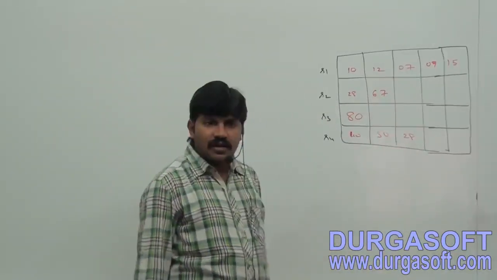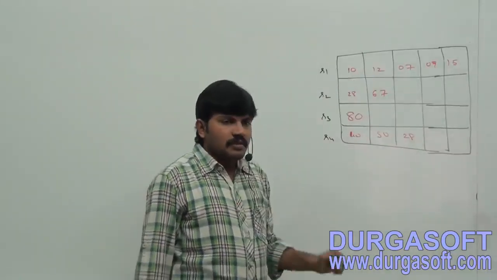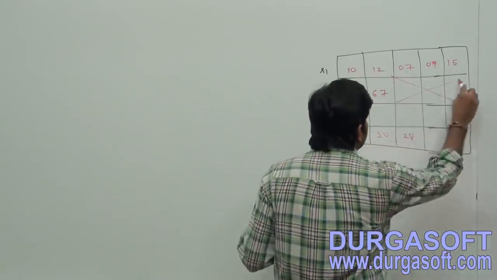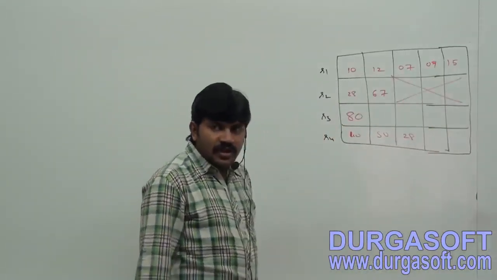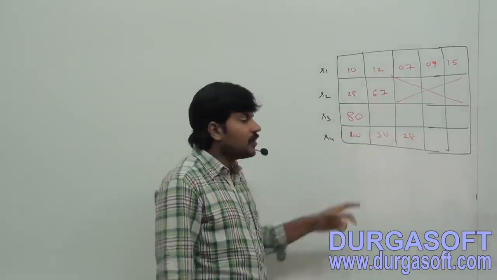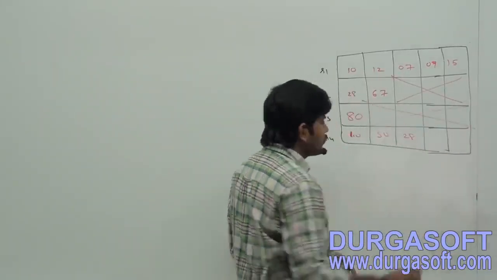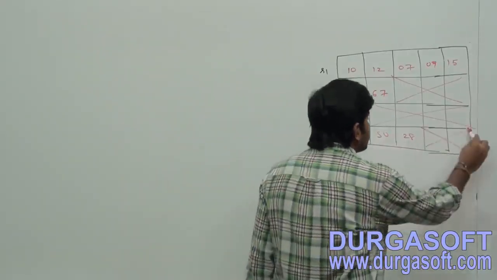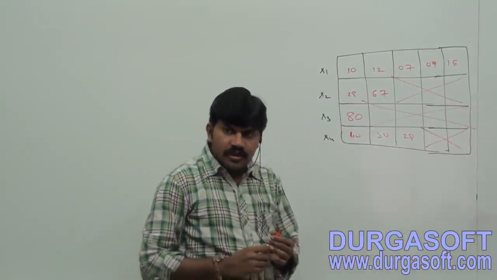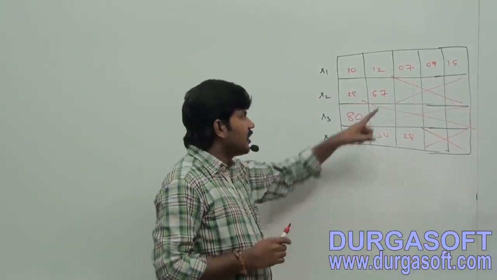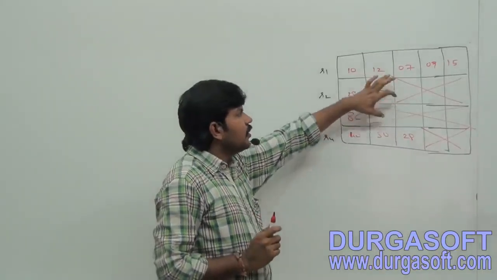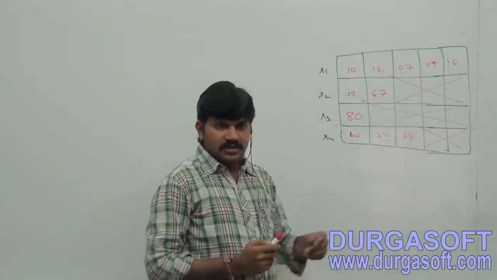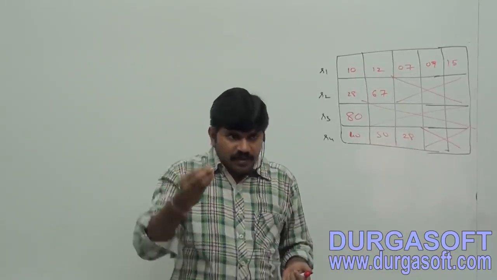This is because the first student has 5 marks, but the second student has only 2, so the remaining 3 memory locations are wasted. The third student has only 1, so the remaining 4 memory locations are wasted. The fourth student has only 3, so the remaining 2 memory locations are wasted. Make sure you are clear on this. If I use a matrix representation, there may be memory wastage. Actually, going for arrays itself is memory waste.